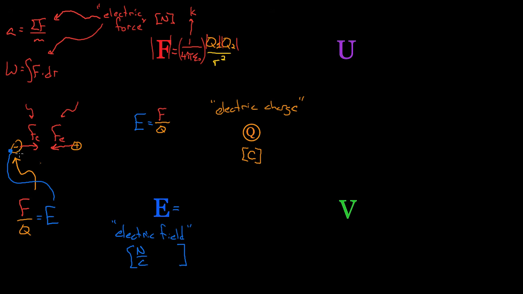And you'd be like, where's this electric field coming from? It's coming from the other charges. So this positive is going to create an electric field everywhere around it. Just out searching, hopeful that it's going to find a charge out here. So over here, the electric field interacts with this charge, causes a force on it, and the ratio of force per charge gives you the value of that electric field. So all charges do this. They all create electric fields, regardless of whether there's another charge to see it or not.